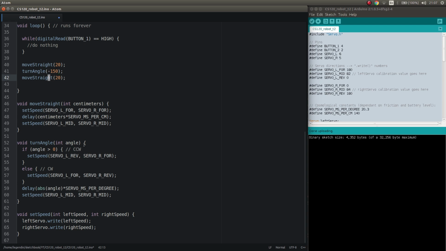Right, so now the V is simply going to be in a different angle from the initial leg. I understand. And then the next thing we do is we delay, and we delay using an abs, which is part of the Arduino library. An absolute. Absolute, yeah, that's what I mean. That's just a helper function to get the absolute value of the angle, since it could be negative. We don't want to multiply by a negative number here for the delay. I understand. And then we set the speed for the left and the right, and that's that one done.